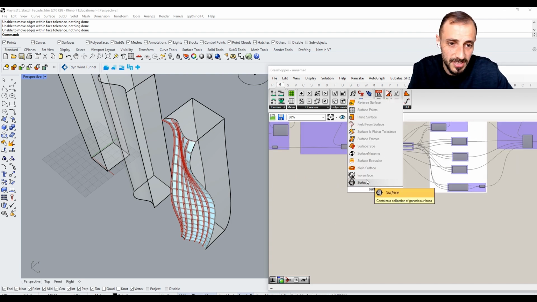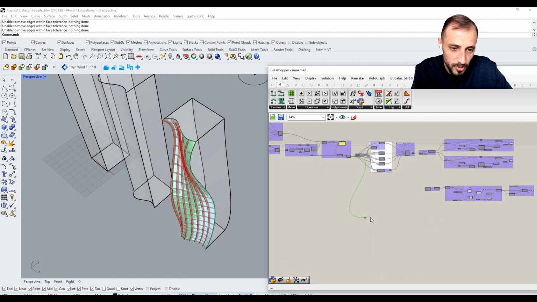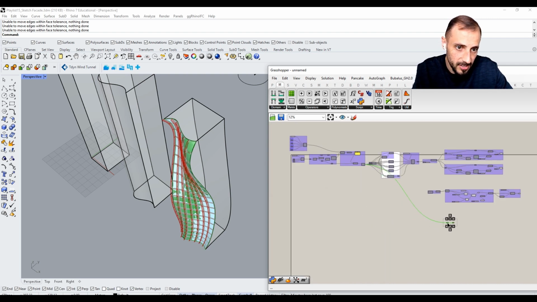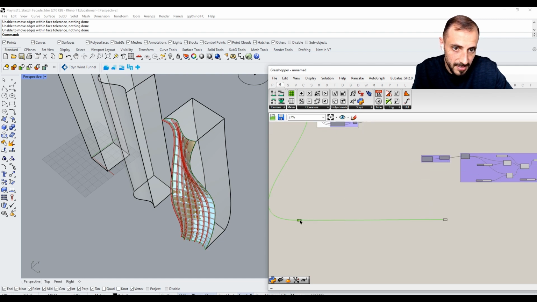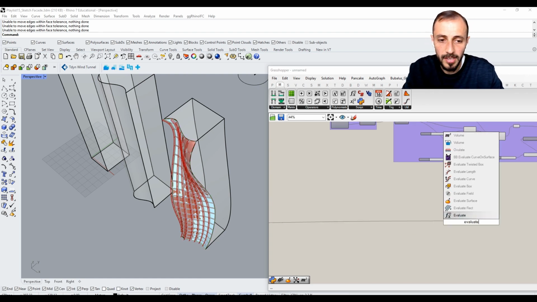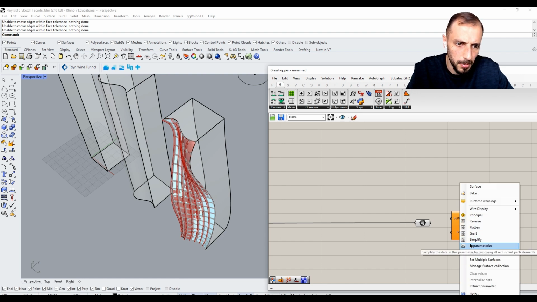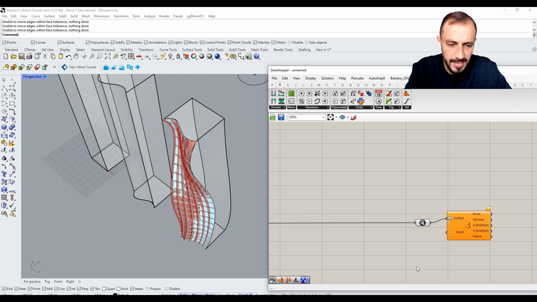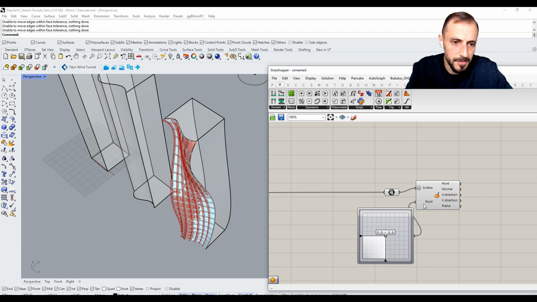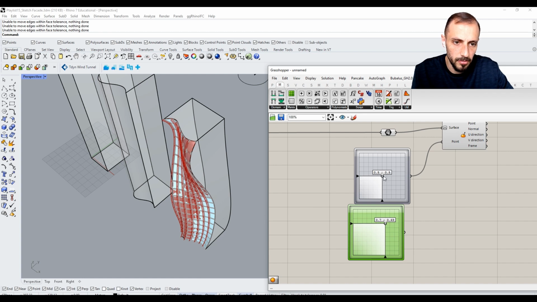If I grab a surface here, just connect this surface in, and as you know, I'll be creating another surface here and then connecting them all over the place. This might be here, this can go over. If I evaluate surface here, you remember this from the previous videos probably. So I connected over here, I can create an empty slider and connect the empty slider here. Oops, sorry, another empty slider and connect it over here.